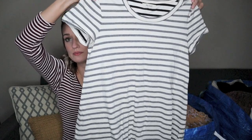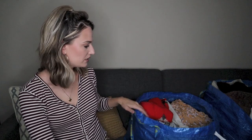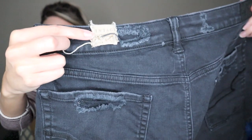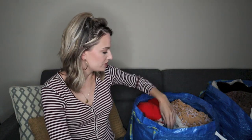The striped print kind of elevates this piece a little bit. It's a size extra small and it has a contrasting darker stripe to the lining — so if you roll the sleeves, that can peek out, which is another little piece of added interest. These are American Eagle shorts. I don't think I would have gotten these if they were not new with tags. The tag says 'vintage high rise festival shorts,' size 14. They're a bigger size with all the distressing, so some marketable features there.